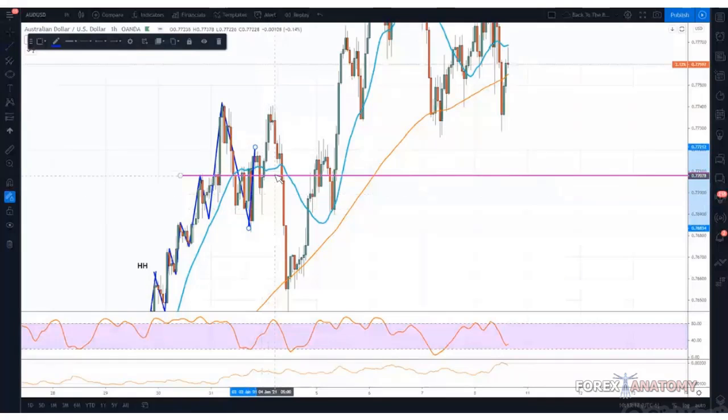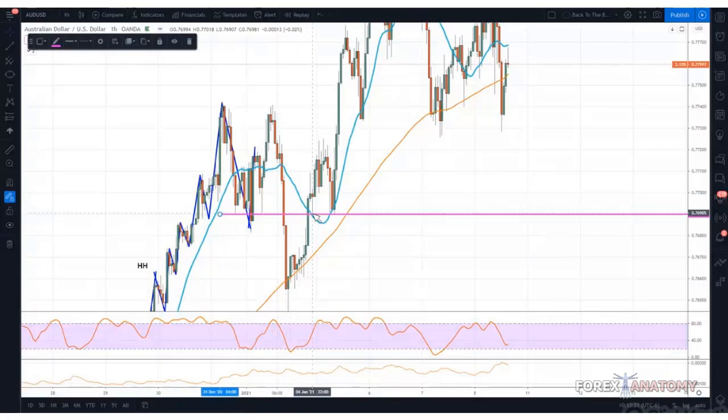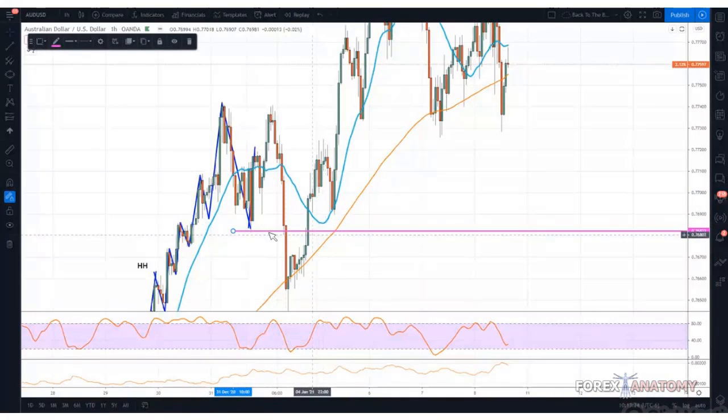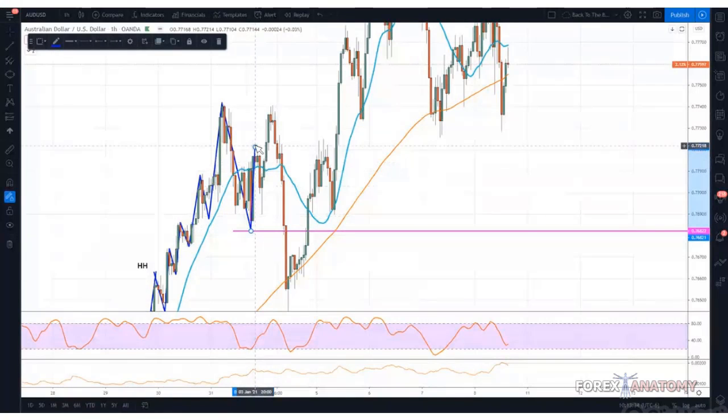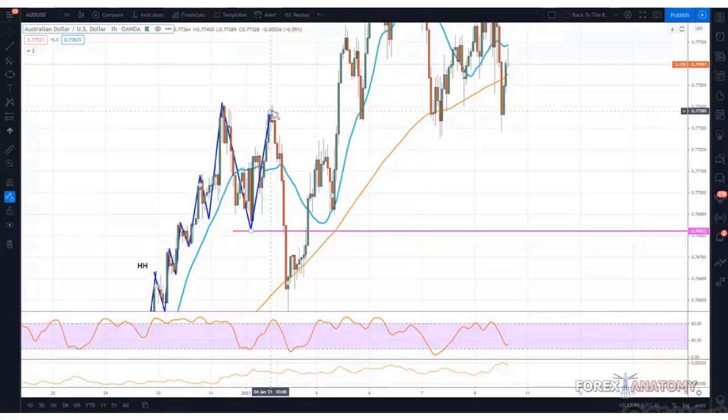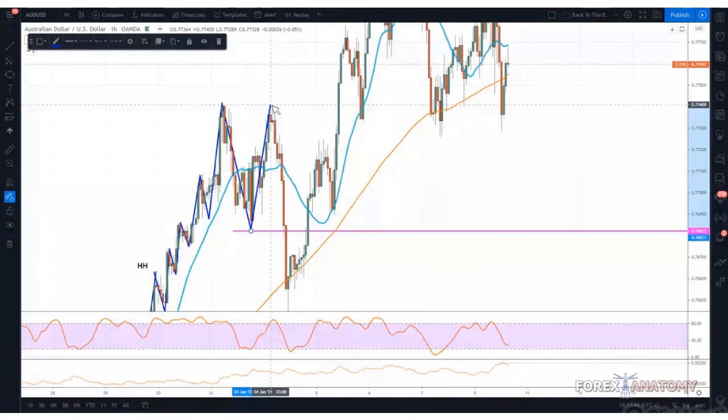Price forms what we would consider to be a lower high, and what we're waiting for is a violation of this low. But we don't really get that. What we see in this example is that price makes an attempt to go lower but doesn't reach it. It doesn't break this low, but it comes up and retests this high right here, and forms what we would call an equal high. So then we have price forming sort of like an equal low.